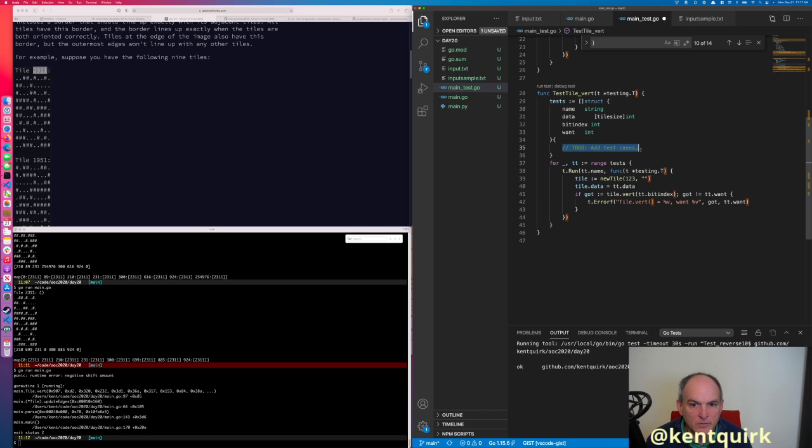So now our test case is going to look like this: our data is going to be a slice of int, and our top value is 512 and everything else is a 0, no, actually let's do it as 0, 0.